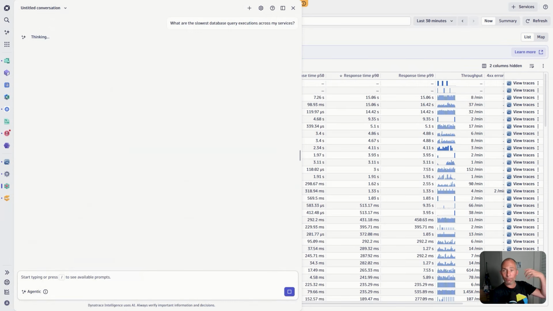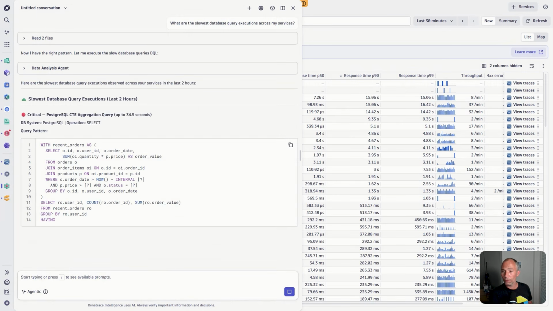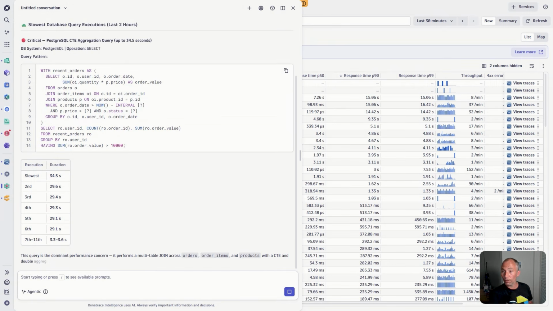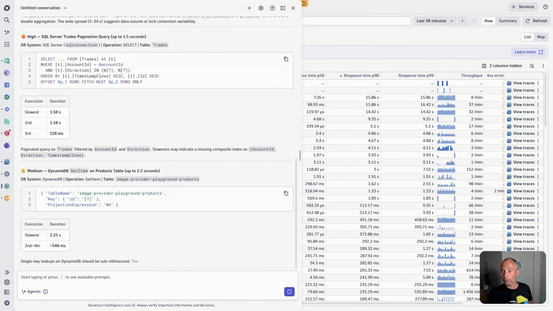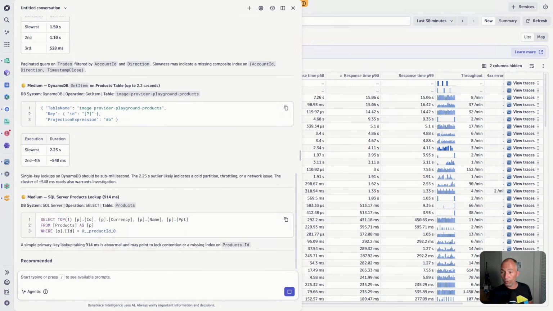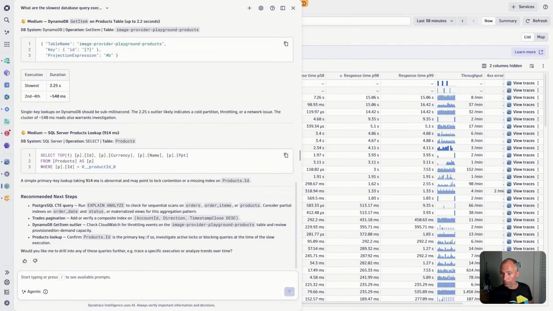If you have services that are calling backend databases, then there's different patterns, right? Loading too much data, too many round trips, the N+1 query problem that I'm sure you have heard me talk about in the past. And I assume now that Dynatrace Assist will detect what type of statements were executed. And look at this, it already comes back with the actual statements that are slow. And there was a Postgres, this was SQL Server, there's a DynamoDB, there's another SQL Server procedure that is a statement that takes long, and it explains all of this to me, right?